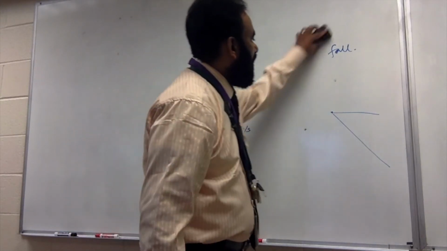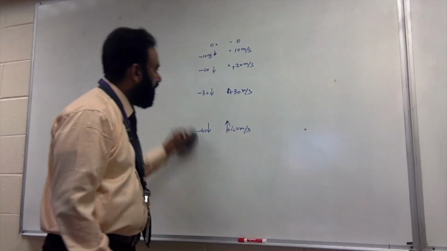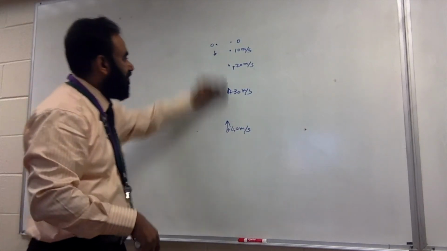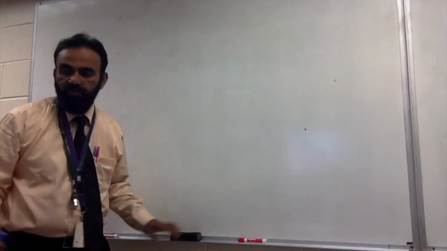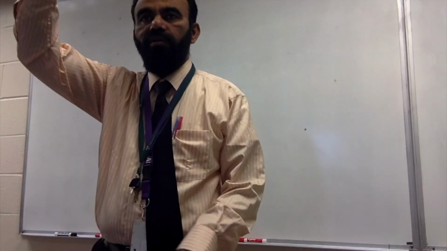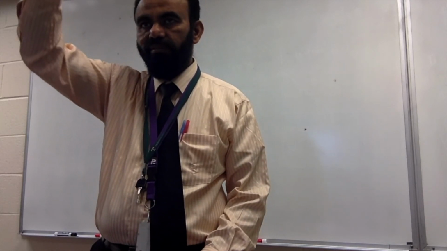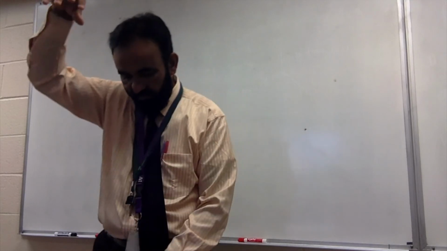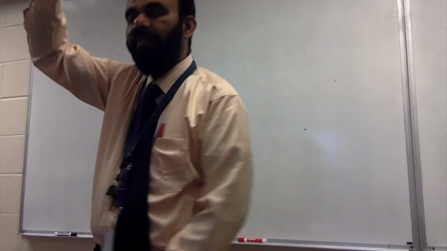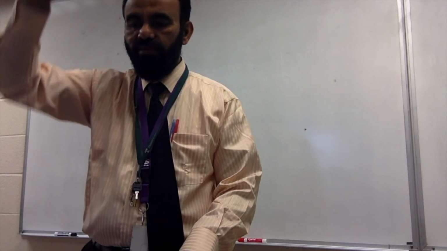Now, can you draw one more graph? You understand this concept? Draw one more graph for this action. I have a ball and I drop it. The ball goes down and hits the table and comes back to half the height. The ball dropped from a certain height, goes down, hits the table and bounces to half the height.